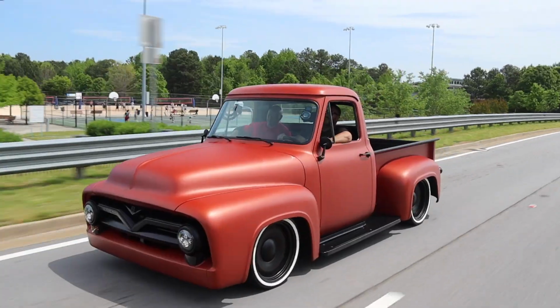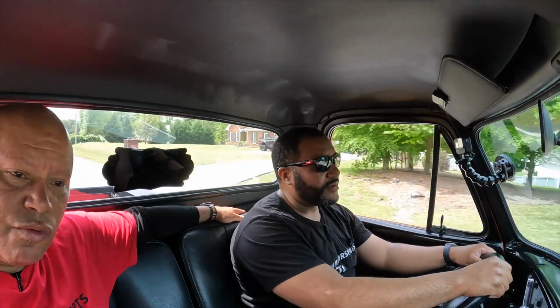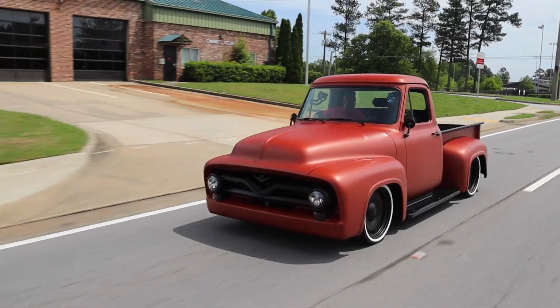I had a 5.0 Mustang that had the Flowmaster, which was a good sound, but I actually like the Black Widow exhaust. I've never even heard this exhaust, but it's good. It almost sounds similar to the Flowmaster, but this one probably breathes a little bit more. Right, exactly. She's definitely healthy, folks. Yeah, you got plenty of torque. She's ready to roll.